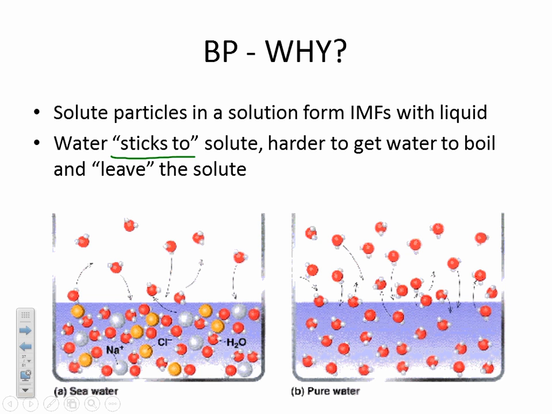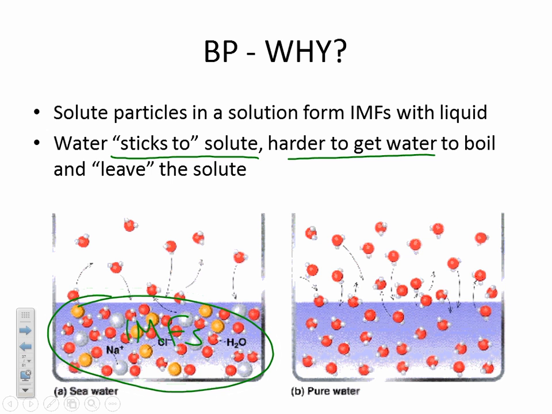The water will form IMFs with the solute. That will require more energy to separate from, so it becomes harder to get the water to break that attraction and leave. So we have here the seawater, with lots of IMFs in this solution, and the water does not want to leave that. The water wants to stay stuck to the solute particle. It's going to have a stronger IMF with that.